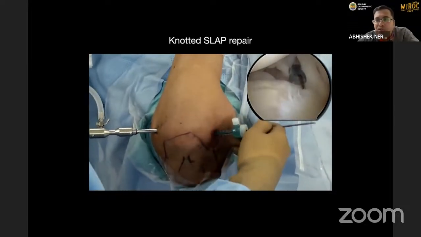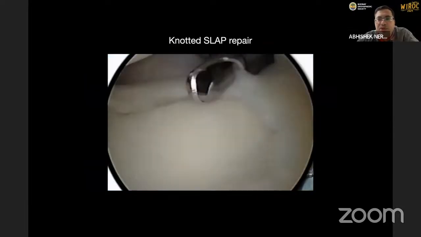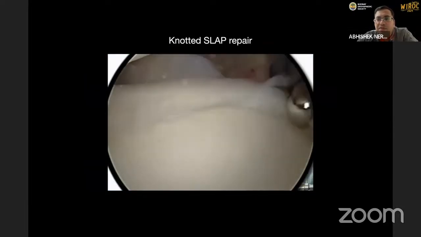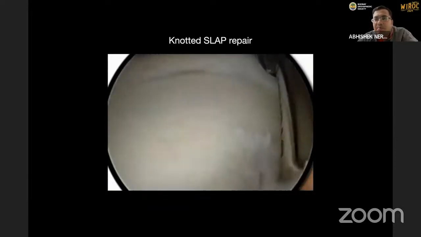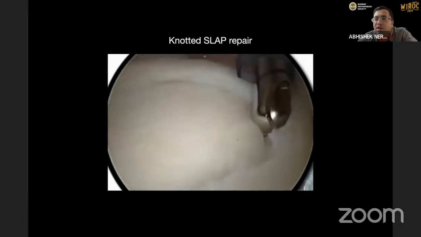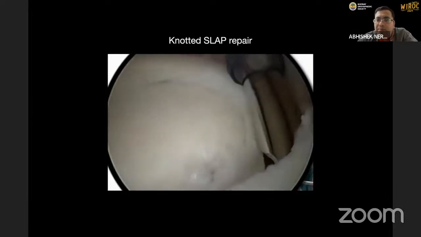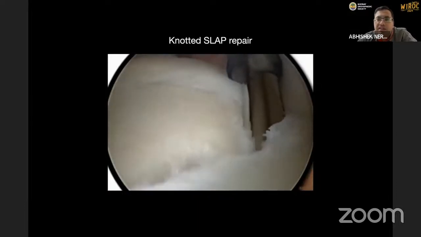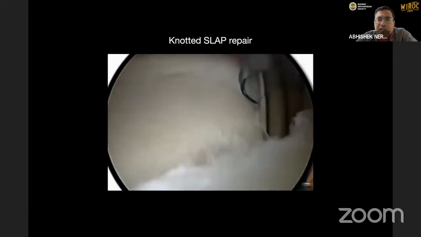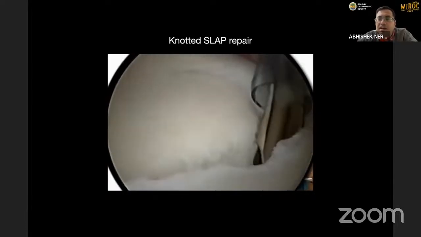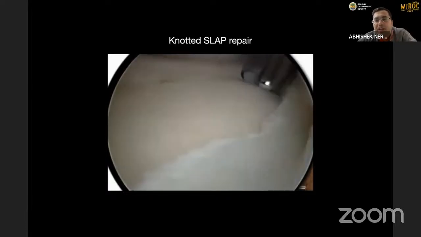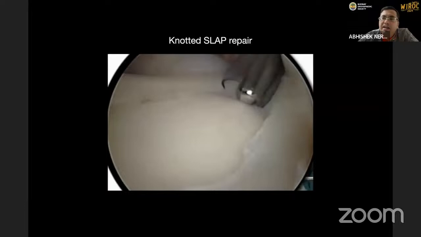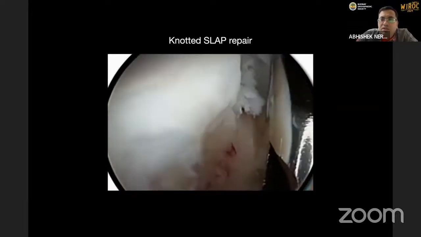The video is in fast forward just to save time. So here what you do is you start by assessing the superior labral lesion, and unless the labrum is peeled off from the glenoid, you cannot call it a SLAP tear, and you should not be repairing such kind of lesions. Once you are confirmed that, you go inside and debride the superior labrum. So you have to prepare the bed for the healing.